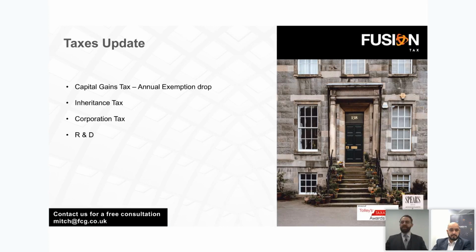They're now changing the scheme, particularly in terms of how you account for losses within the scheme. But yeah, so those are the major updates. You know, nothing too drastic. I think the big ones, as I mentioned, from our perspective, are the changes to Making Tax Digital and National Insurance.